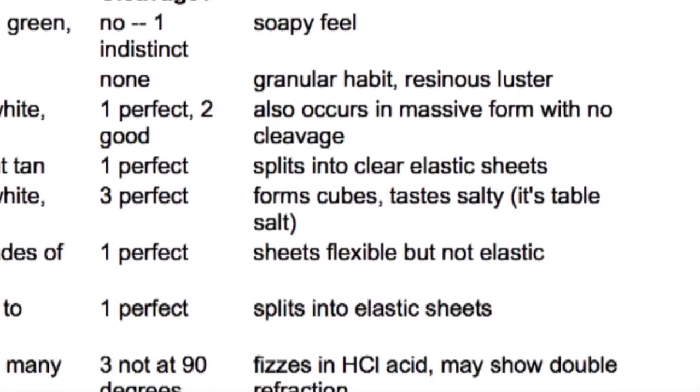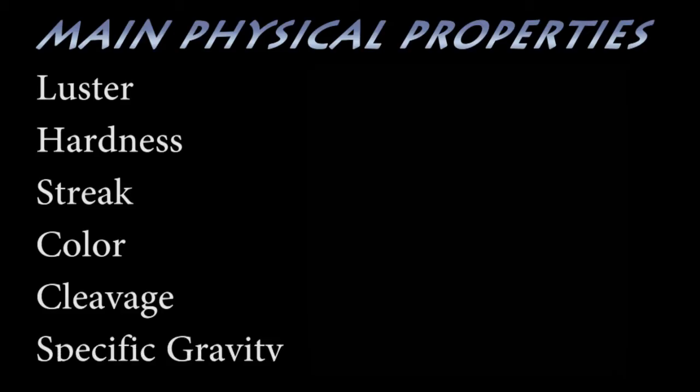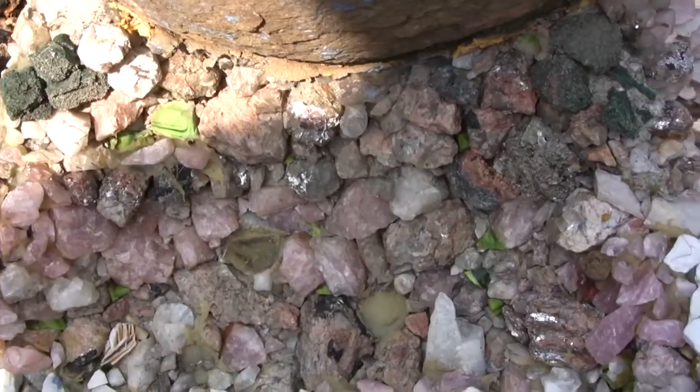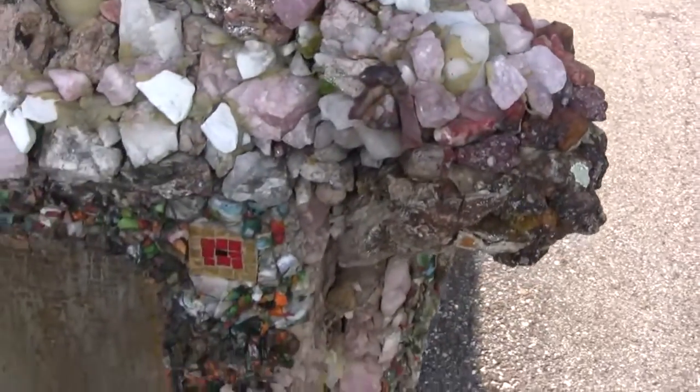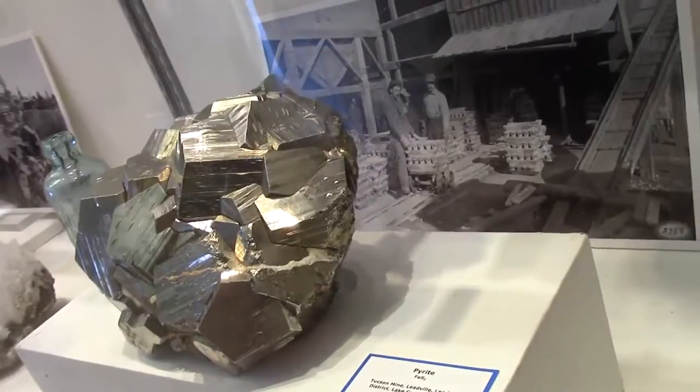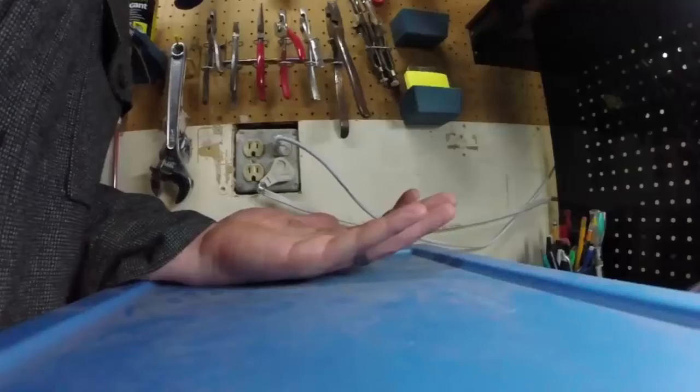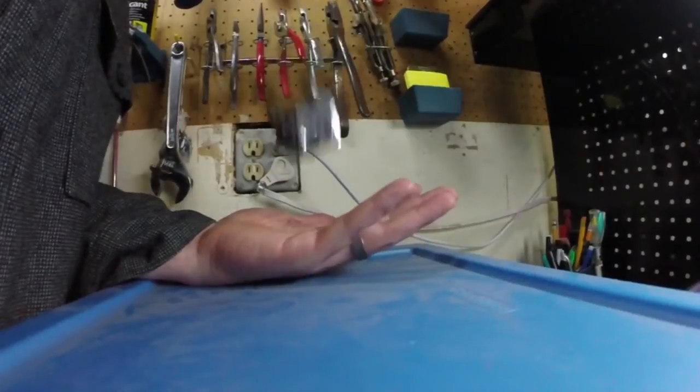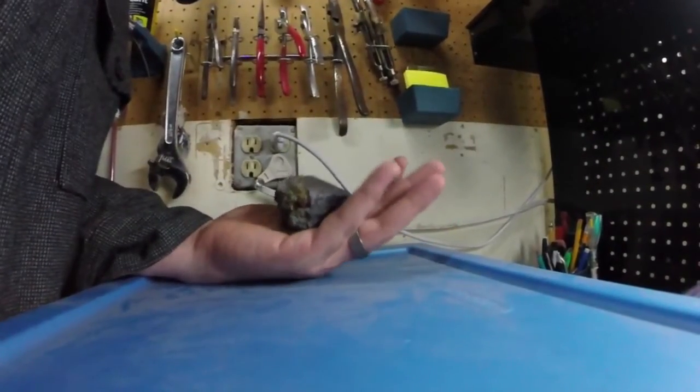Our key lumps all other characteristics together, and some are more important than others. Specific gravity is the mass of the mineral relative to an equal volume of water. Most minerals have a specific gravity of about 2.7, but the metallic minerals are often over 5, which makes them quite distinct when you pick them up, which isn't that spectacular in video, unless I use slow motion video and drop a 7.5 specific gravity galena on my hand.